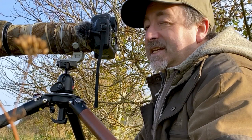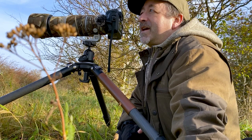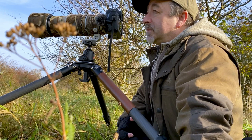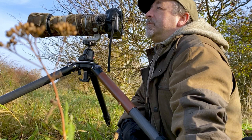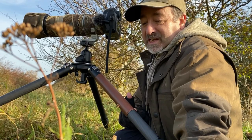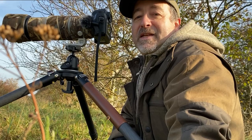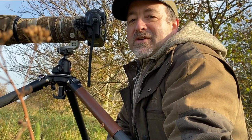While you're sitting here and you're just admiring the atmosphere around you, it's beautiful. It's a beautiful morning again. It started off misty. It's now clear that the sun's come through. The mist's starting to clear, so the light's getting a bit brighter now. But yeah, absolutely stunning. What could be better than sitting here in the long grass, hiding away, waiting for something special to happen? And those days when something really special happens, that's what it's all about. And it makes it really worth it.